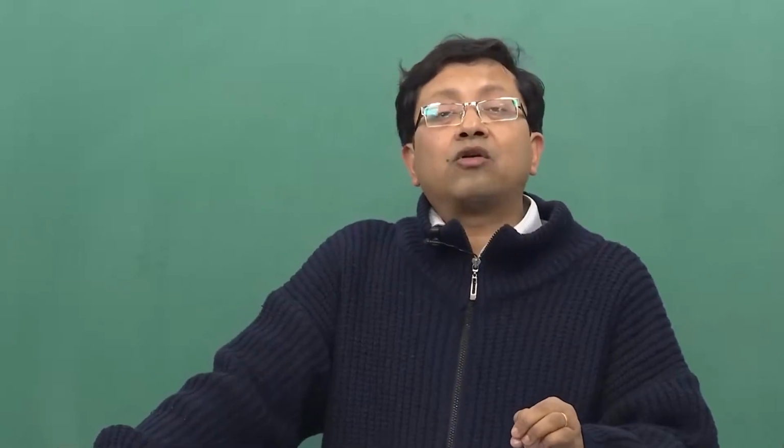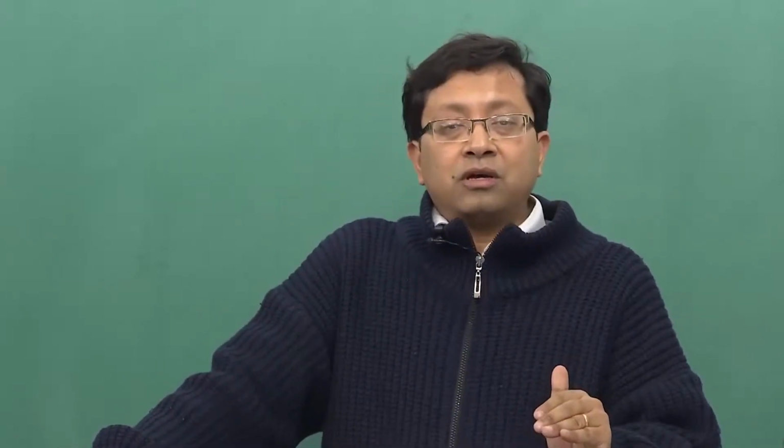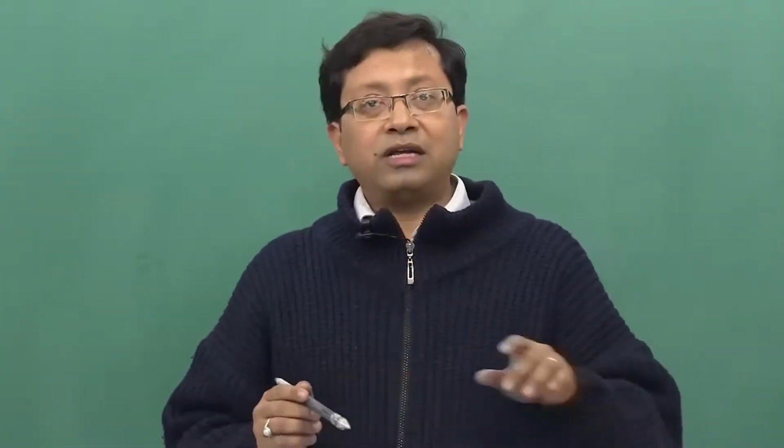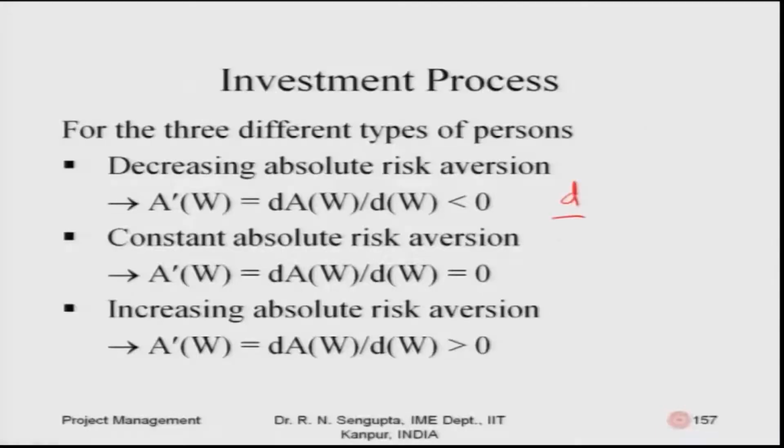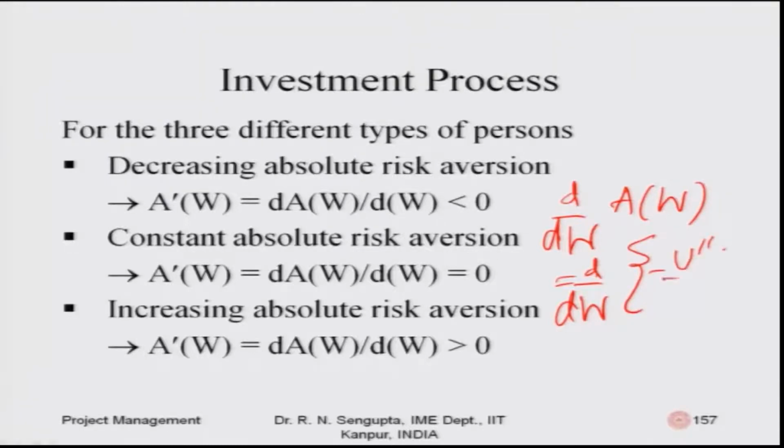So, here I have mentioned. Now, what we need to do is find out the derivative of A also, which means we will need to find out the d of this function with respect to dw. I am not writing w here. So, my actual notion would be, I need to differentiate this function, which is A(w), and then find out how it behaves with respect to the rate of change of w.